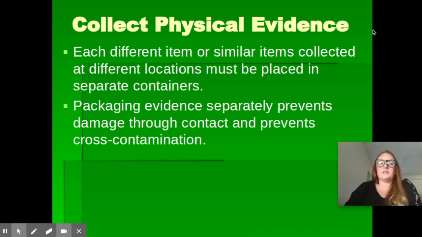Each different item or similar items collected at different locations must be placed in separate containers. So just because you found matches and there's a match in one room and then there's a match in another room and there's a match in another room doesn't mean they all go together. They have to stay separate because they're all found in separate locations, even though they're similar. Packaging evidence separately prevents damage through contact and prevents cross-contamination.